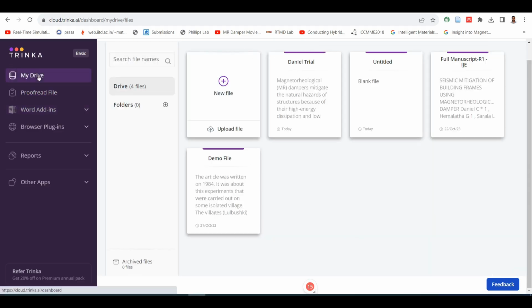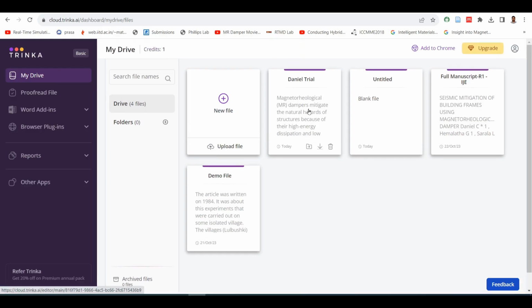And My Drive is kind of a Trinka cloud where you can add documents and rename them and keep them. But always remember, when you are using the grammar option at the top, there will be two options: general writing and academic writing. As a researcher, try to use academic writing, and whatever referencing style you need. And plagiarism, if you want to use it, you need to have a premium version. Other than that, consistency, grammar, proofread, if you have the credits, then you can use them. I already have 1 credit. When you log in, you will have around 4 credits. If you want to upgrade, you can upgrade and use it.